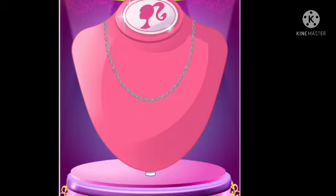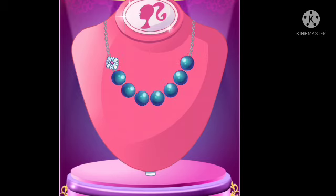Let's make a fabulous necklace. Drag jewels onto the necklace to make something magical. You can rearrange the jewels at any time by dragging them around the necklace. Or to remove a jewel, just drag it away and let go. Jewel off the necklace to make space for more.